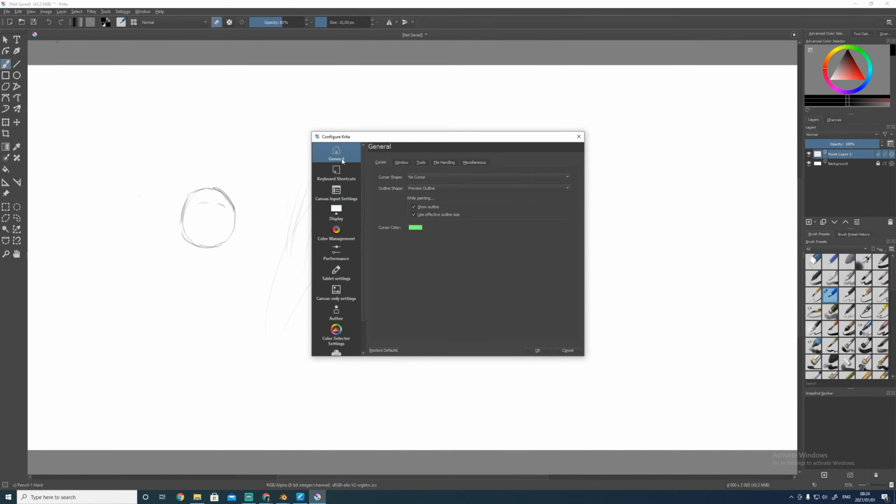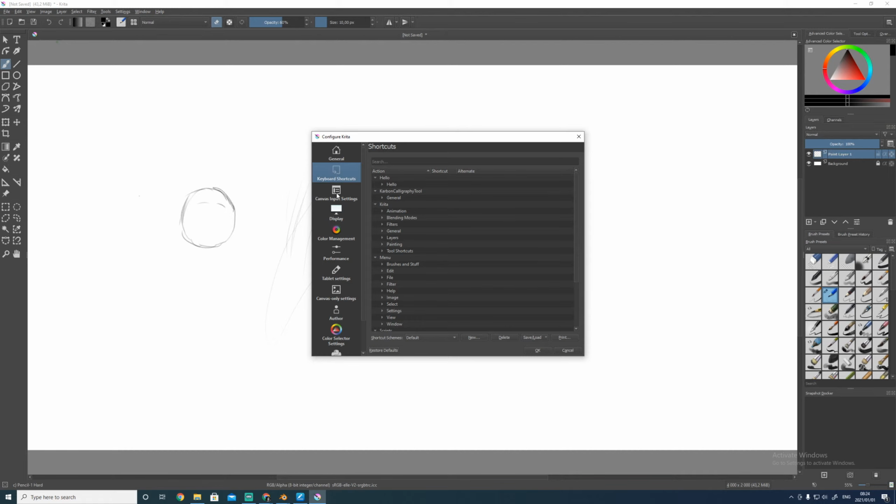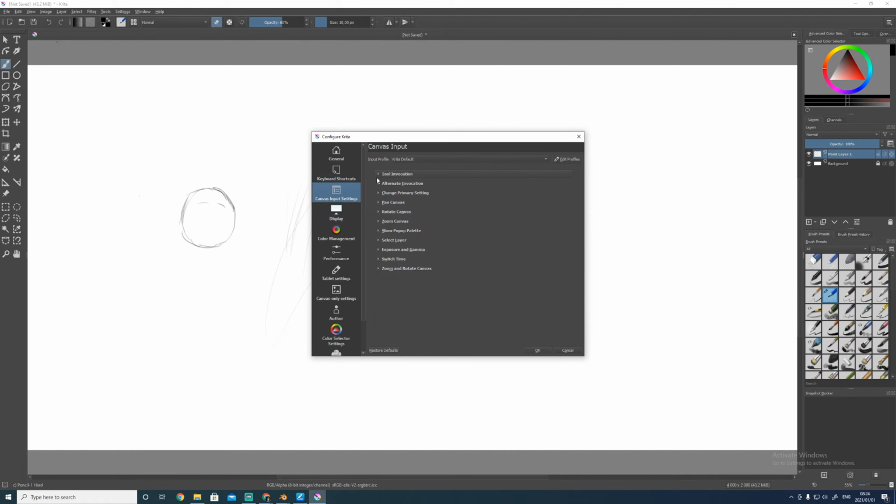I'm looking for a way to just find out what buttons need to be pressed to do certain things. Okay. Seems I'll find it here, bro. Select layer, zoom canvas each time, rotate canvas, change primary setting, alternate invocation.